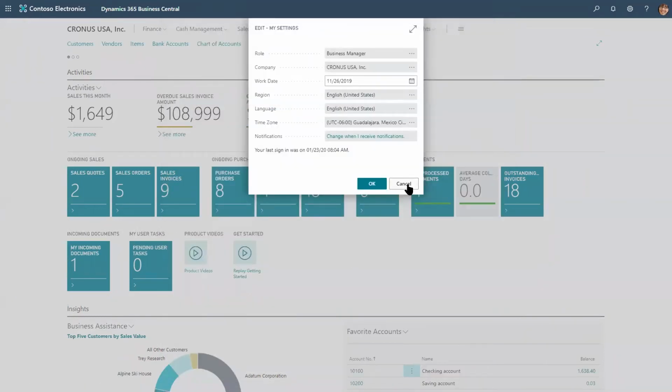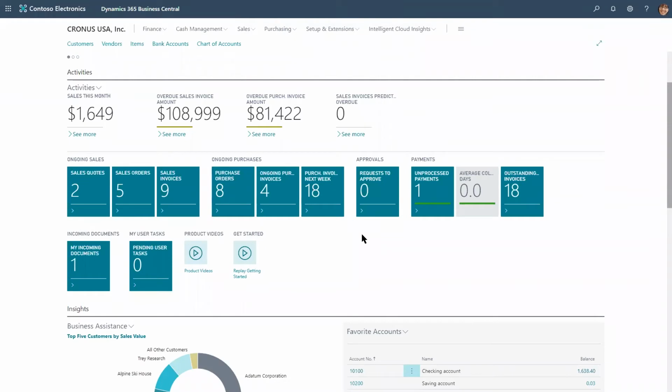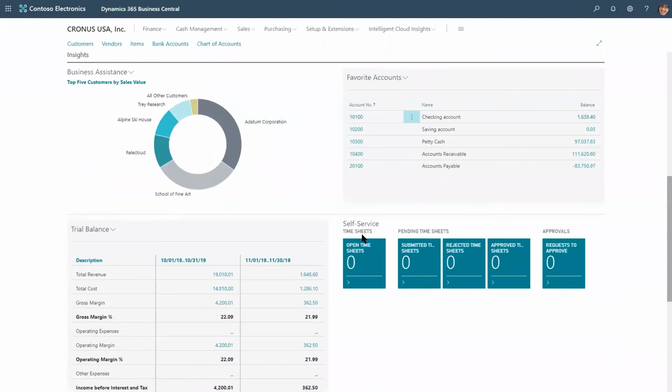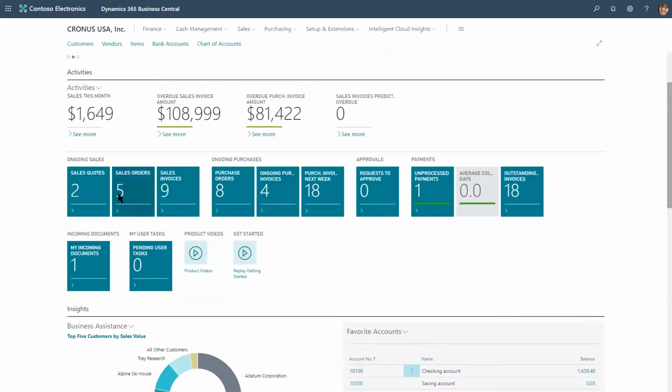Also it's a multi-currency environment, so I can add different types of operations with different exchange rates and so on. Here, because I'm a business manager, I have information relevant for me that I can request to see on my screen. In this case, overdue sales amounts that need to be paid, purchases that I still need to pay that are overdue, sales quotations that I have ongoing, sales orders, sales invoices.